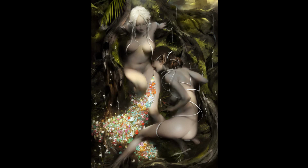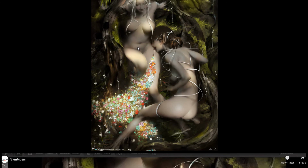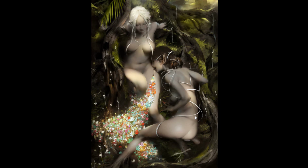So this one is more of a fantasy oriented piece. Is she licking something off of her? Maybe this fairy thing is made of flowers. And I love the softness of her skin. It's also pretty good with lighting up certain parts. Here we've got it in the head, in this boob, and then this leg. Even right here, in the quads of this one, a bit of light there. And even in the back, what the fuck?